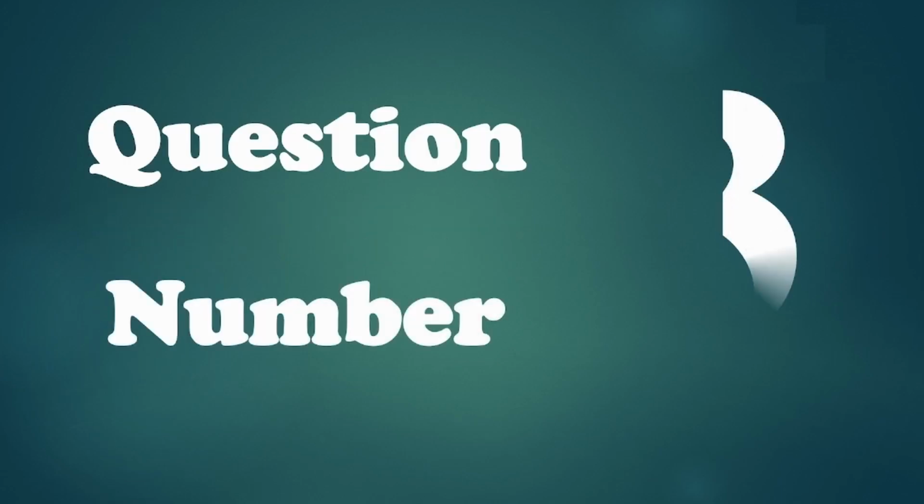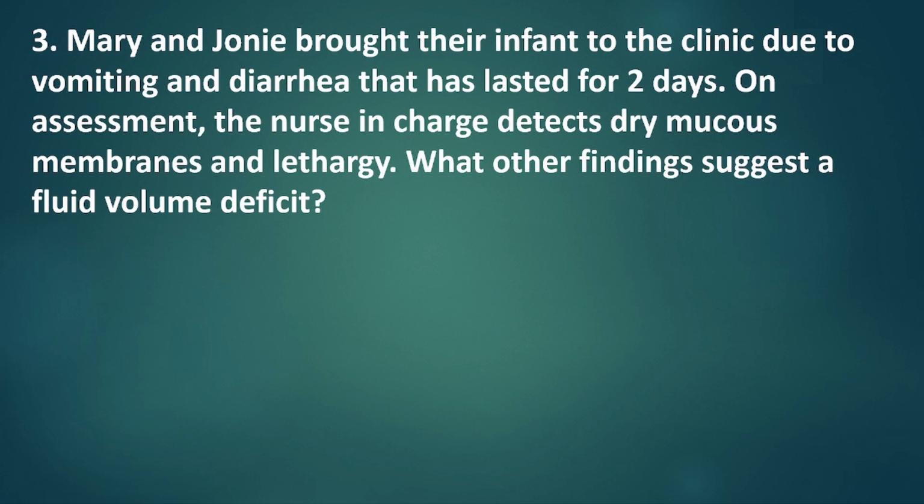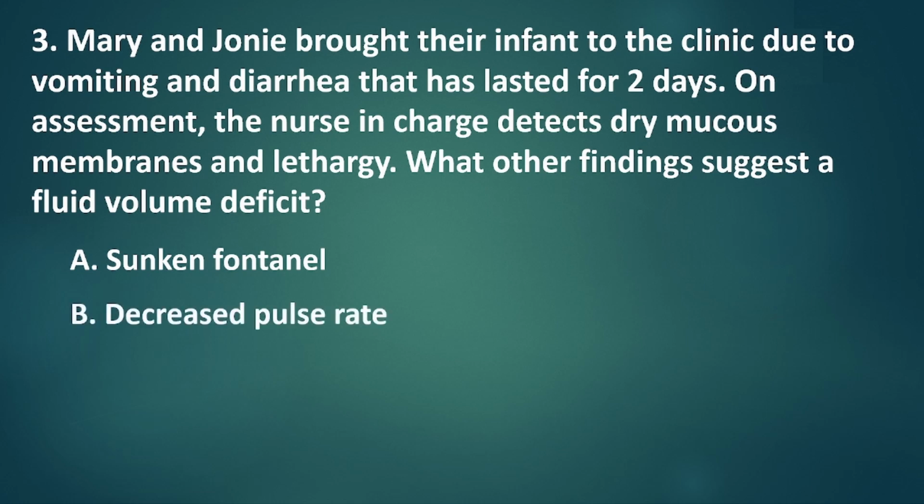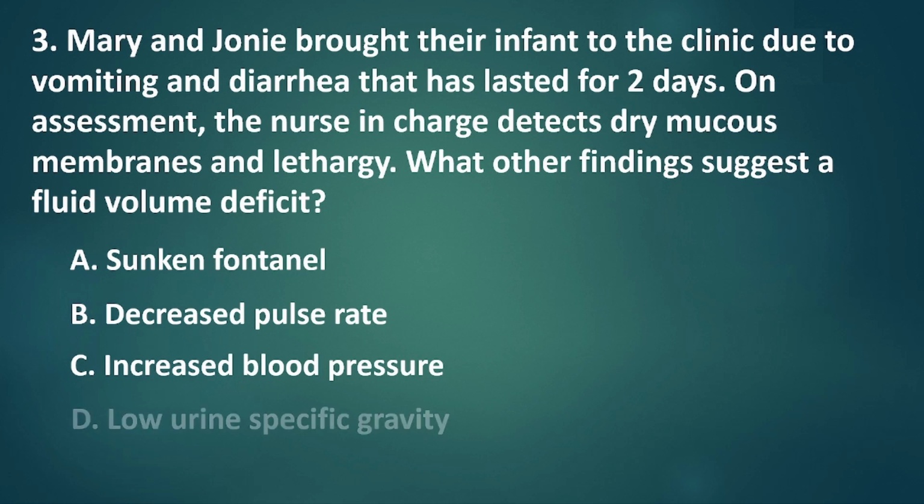Question number 3. Mary and Joni brought their infant to the clinic due to vomiting and diarrhea that has lasted for 2 days. On assessment, the nurse in charge detects dry mucous membranes and lethargy. What other findings suggest a fluid volume deficit? A. A sunken fontanelle. B. Decreased pulse rate. C. Increased blood pressure. D. Low urine-specific gravity.